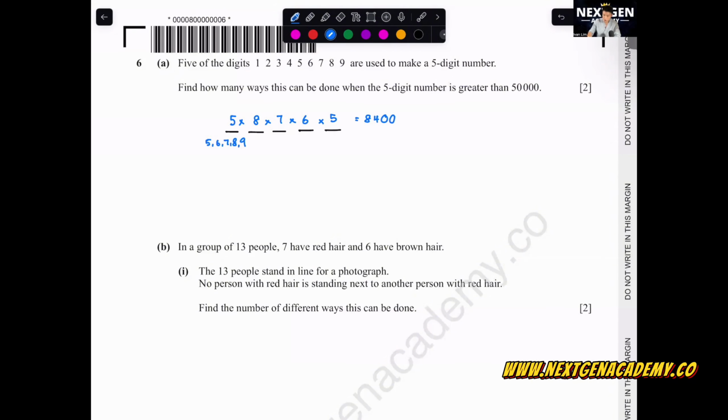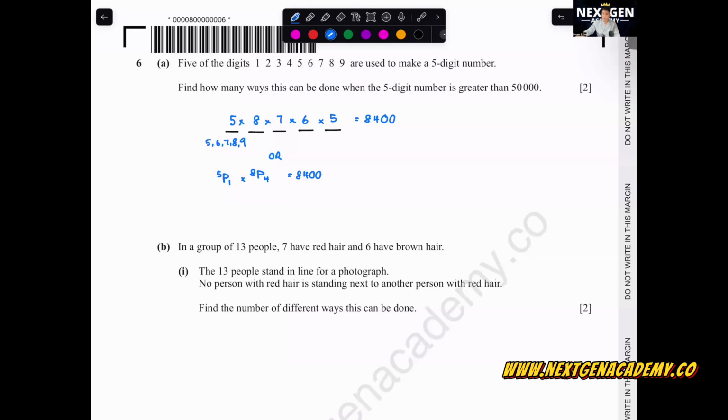Another alternative way is to use permutation as well. The first digit will be 5p1, multiplied by 8p4. You can use this method because you have a calculator. Some of you prefer using this method. You will get the same answer, 8,400. So be flexible. I don't think they are very particular. But as I just mentioned, in the mark scheme, they say if you get your final answer wrong, your first mark is from the arrangement method. So this is a bit unclear on how they give the marks. By right, both methods can be used.